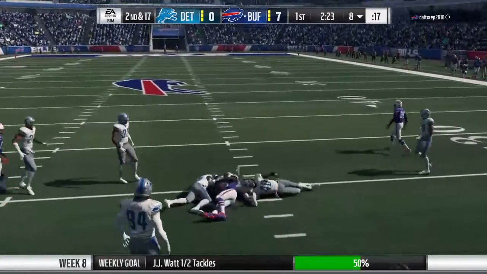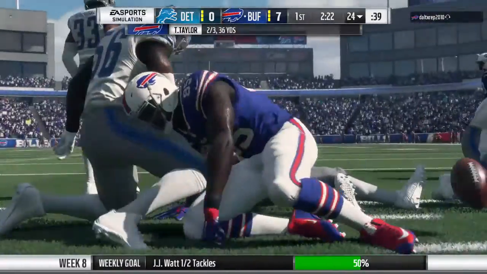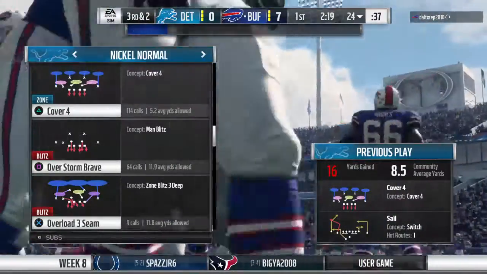On 2nd down, Taylor over the middle and caught by the tight end. They get 16 out of that one, but they'll still need to convert on 3rd.